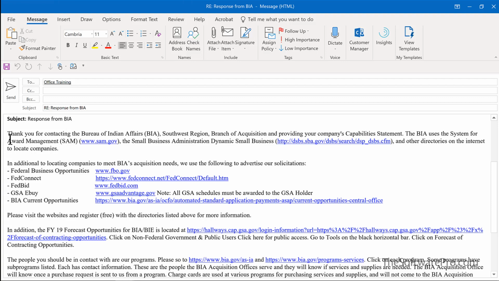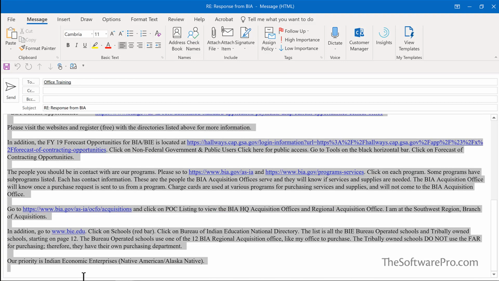This text is text that I received at one point in reply to an inquiry about working with this particular agency. We would highlight the text that we want to store. This could be an old message. You just pull it up from your sent folder and highlight that content. All of the formatting and content will be stored as part of a quick part.